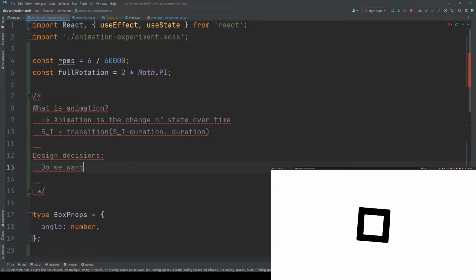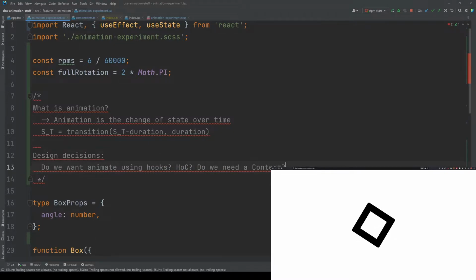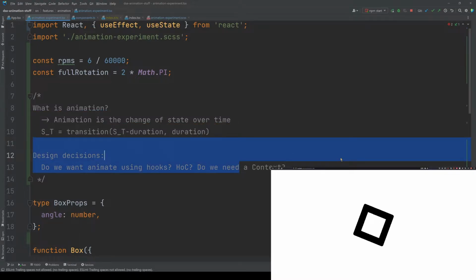Do we want to animate using hooks? Higher order components? Do we need a context? Those are some questions we're going to keep in the back of our minds.